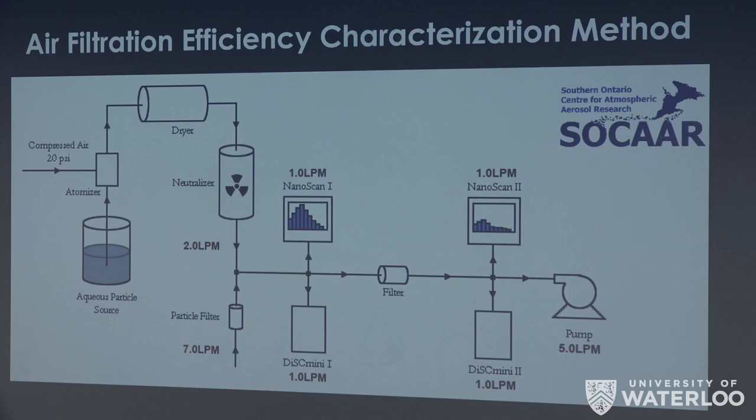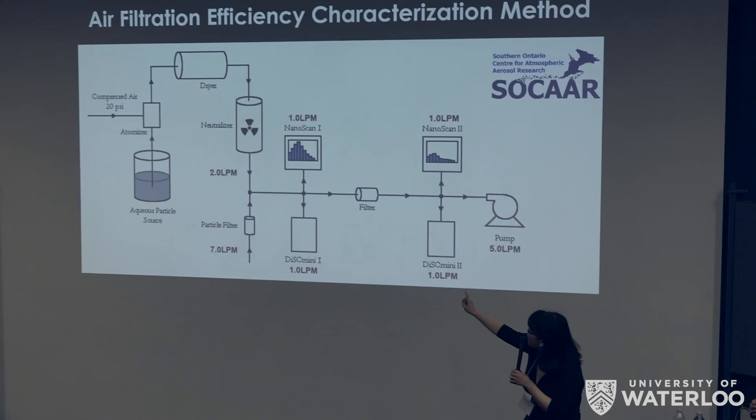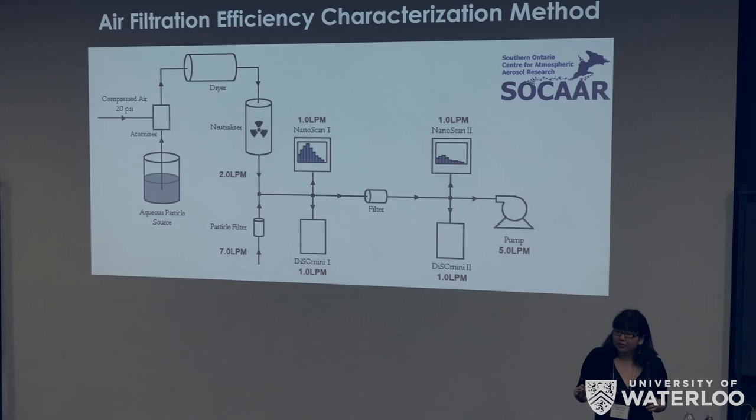We determined the air filtration efficiency at an external testing facility in Toronto. This is the schematic of our initial filtration efficiency test. We placed our filter in the filter holder, and before the filter we have a mass analyzer and a particle counter. The mass analyzer analyzed the incoming particles between 10 and 400 nanometers and divided them into 13 bins. For each of the bins, we had particle counters that counted how many particles impacted the filter — before and after the filter — per minute. This data was updated for a total of at least 30 minutes per filter.